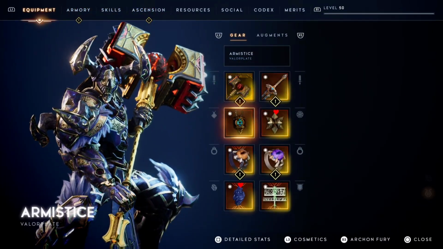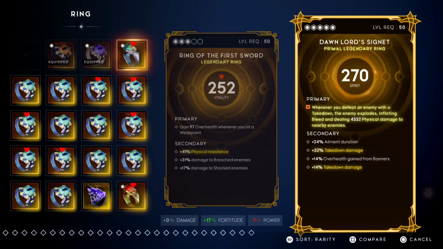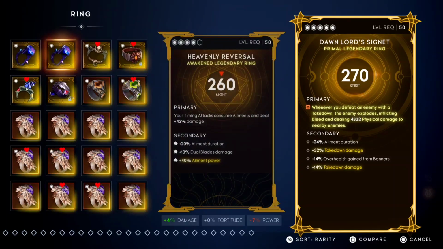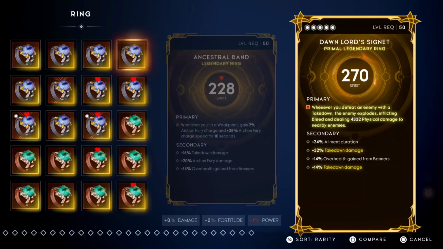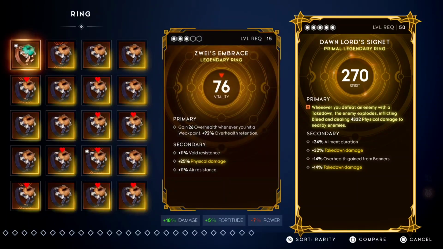But anyway, just to show you what I was dealing with before, let me go to the old Dawn Lord Signet and show you with damage to bleeding enemies. Sometimes it still does work, but a lot of times it doesn't work at all. So that's where we get a lot of inconsistencies, guys. Sometimes it registers correctly and sometimes it doesn't.